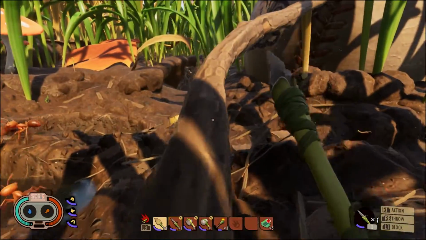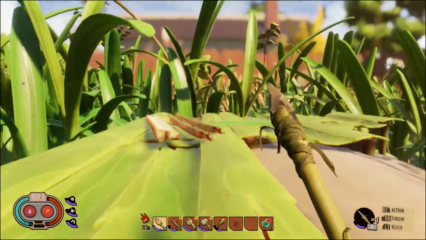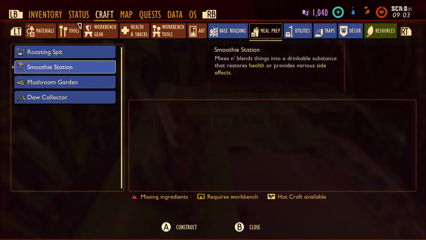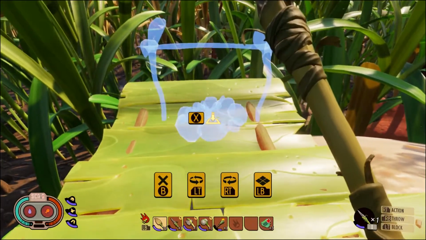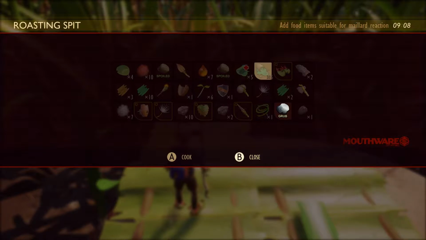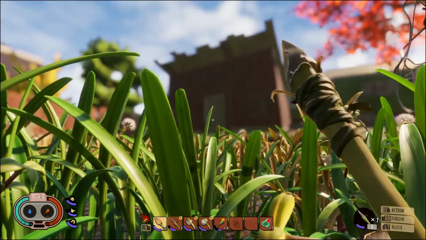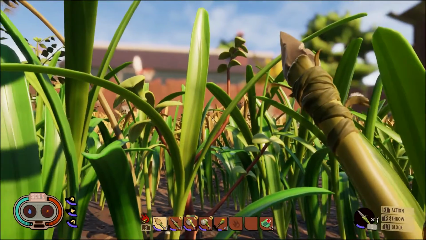Oh, they're attacking the weevil. Let us place our roasting spit. Let's place it by here. Right, build it up. Light it up. And get that grub meat on the go. And then we just need to look for some water. Are there any dewdrops around? Not seeing any.